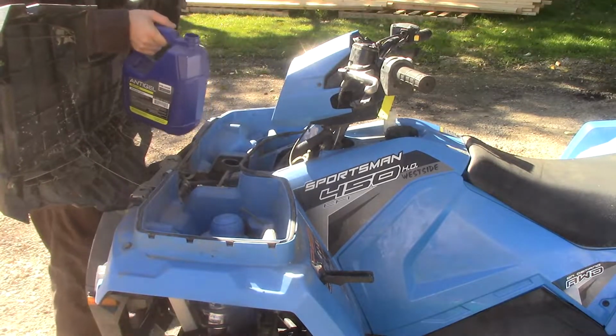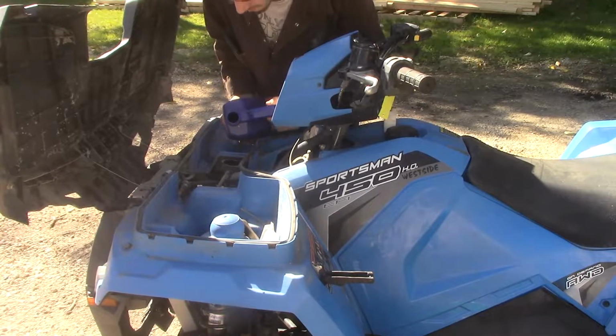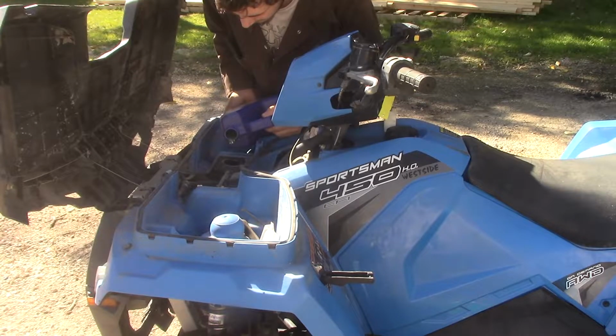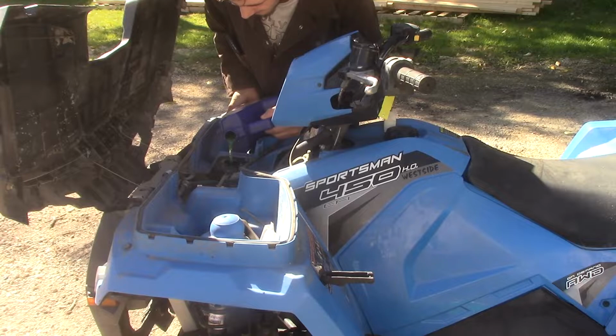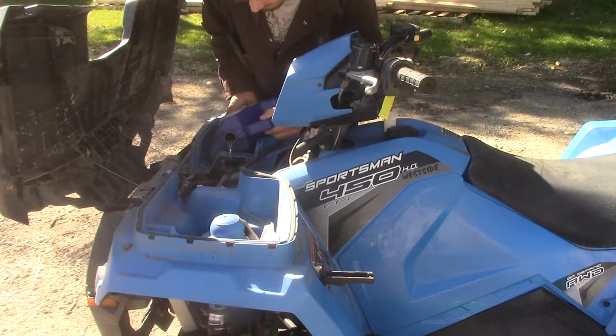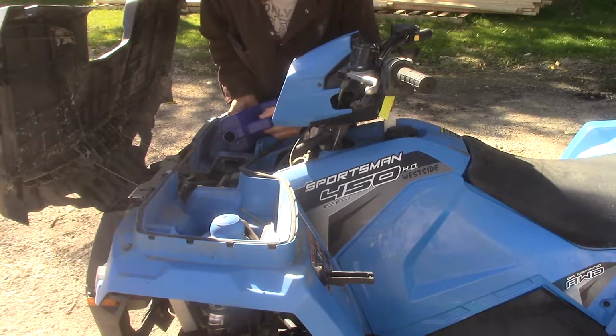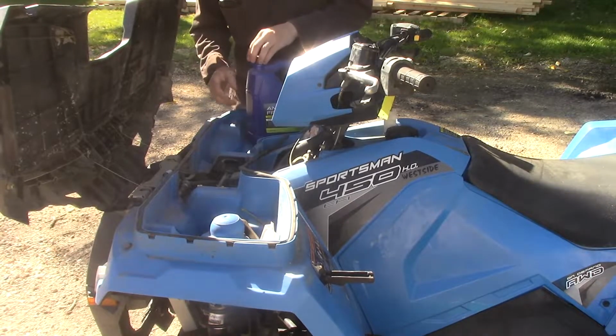Now you can pour. Best way to pour anything is from its side, just because you get a more accurate pour. Not like that where I just spilt antifreeze and coolant everywhere. Oh, getting some bubbles. Yeah, that means my reservoir is a little low. Probably should have checked this and done this earlier. Oh, actually, she didn't need that much. She's going to bubble a little bit.